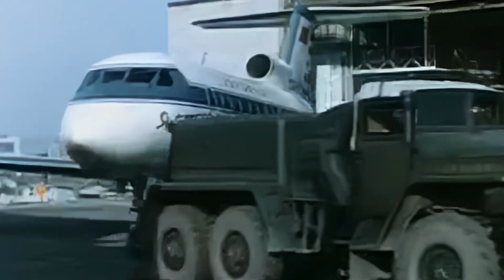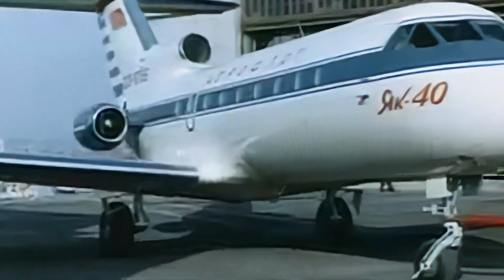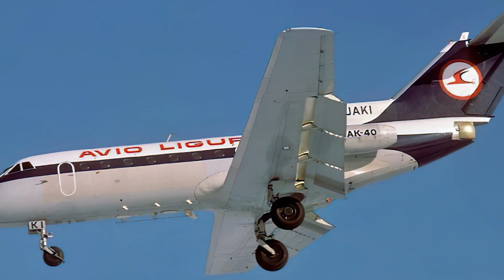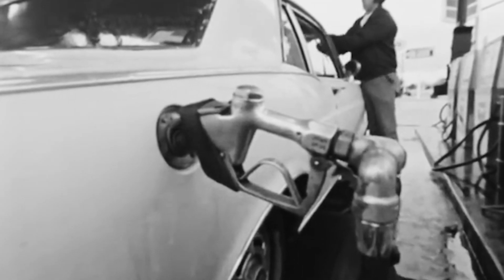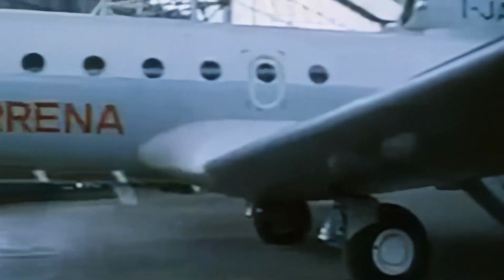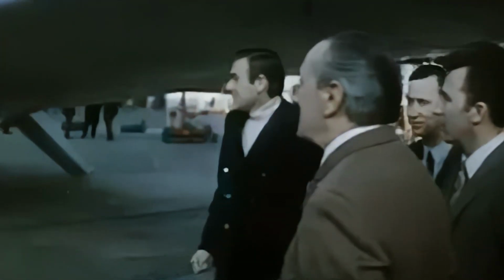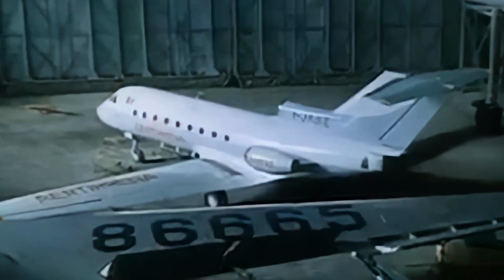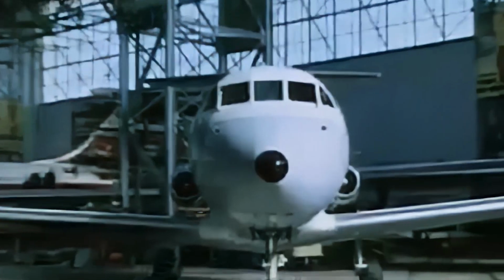The first deliveries began to Italy and Germany in the early 1970s, but the work was getting delayed and there were constant problems with both deliveries and customers. As a result, the Yak-40 march to the west ended with the onset of the 1973 oil crisis. Kerosene prices skyrocketed, and the plane, with huge fuel consumption, dropped out of all the notions of efficiency. By that time, only a few aircraft had been delivered, and most of them eventually returned to their homeland.